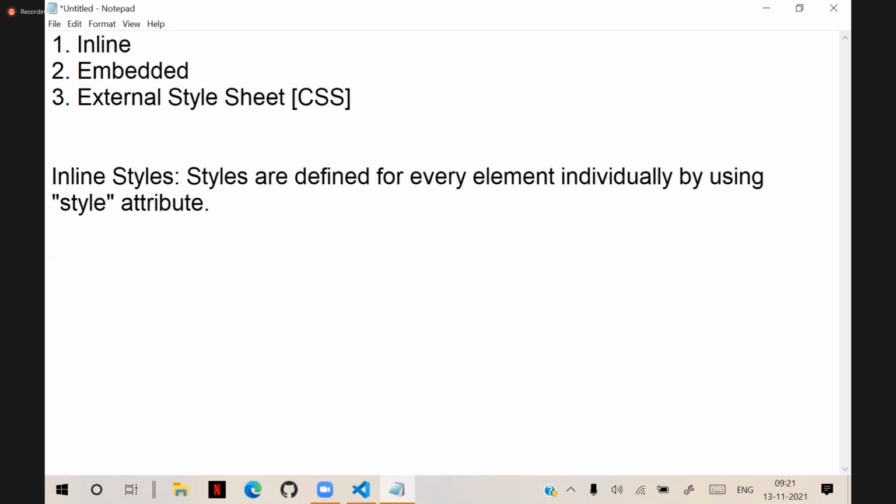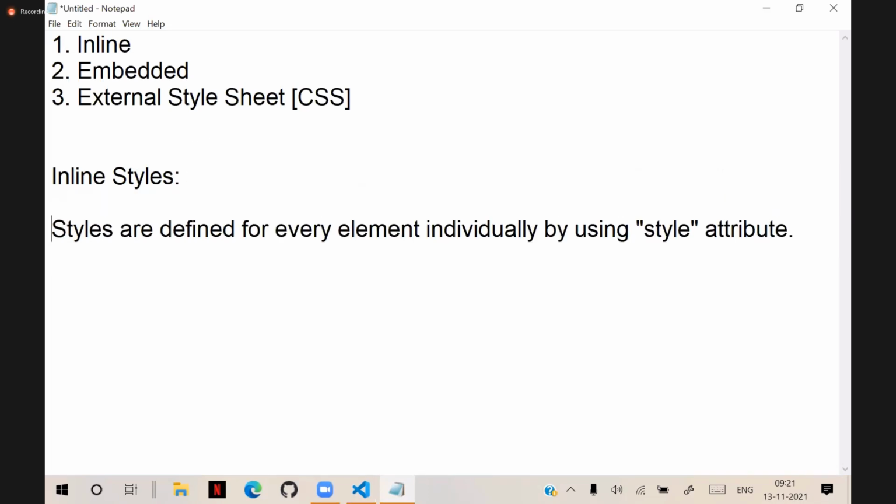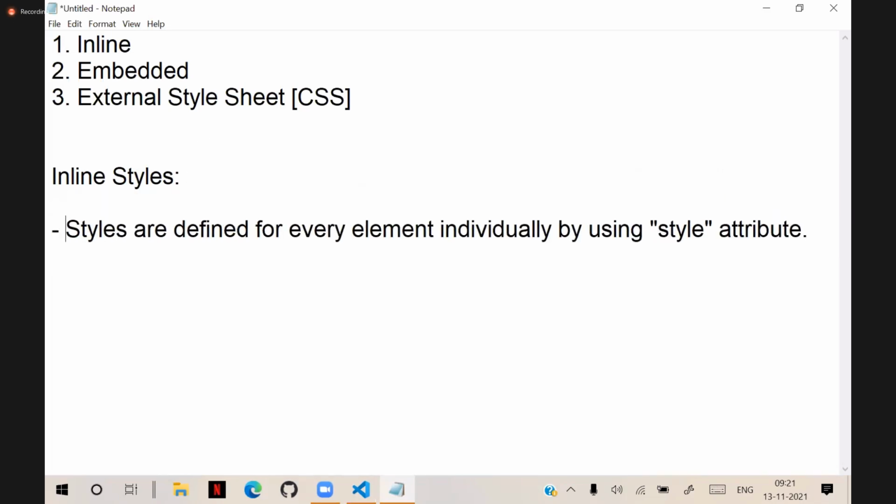So we define the styles for every element individually. That is inline styles. So what is the problem with that? I told you already. So here we write like this.